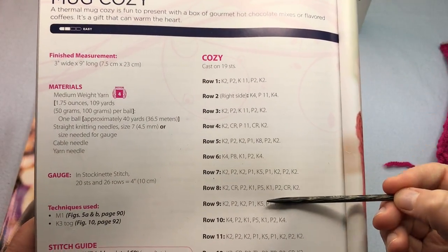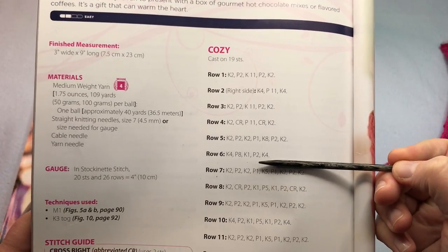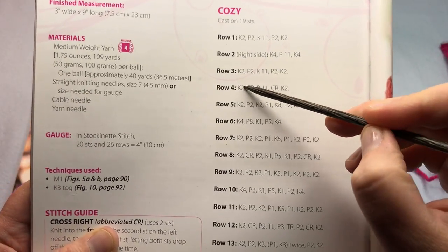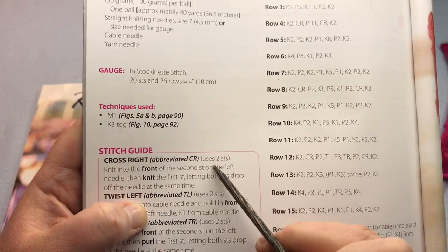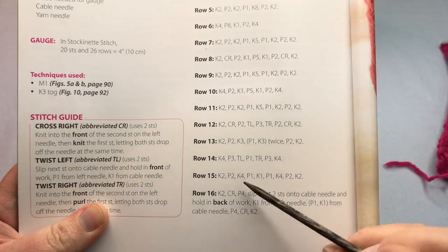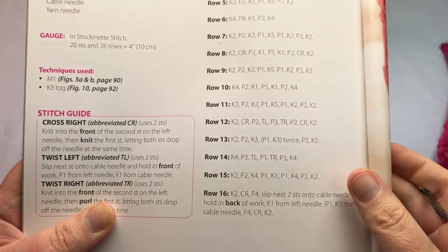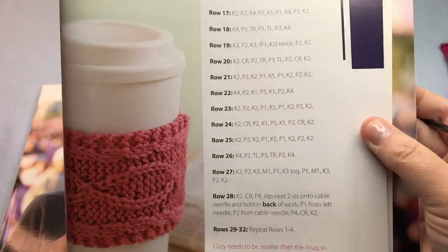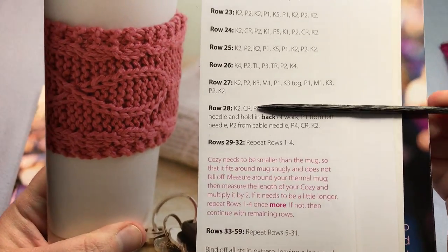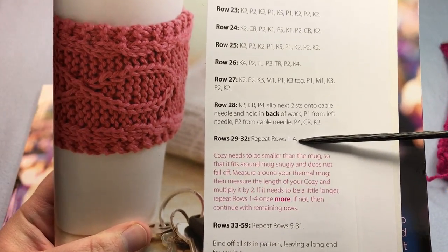All right, so you just continue on going, moving down, reading all the rows. When you find something that you don't know, you can see, let's go on down here and go, oh, well, here's this CR here. That's where you would come over here, find the CR, and then read this and do this stitch work here. And of course, we will go through that. Down here, it says row 16, it actually spells out a little bit more of what you're doing. So you would familiarize yourself with that. All right, we're going to go on down here. And if you notice, it's giving you all the rows that you're going to need. Then down on row 28, it finishes out that line and then tells you to repeat rows 1 through 4.